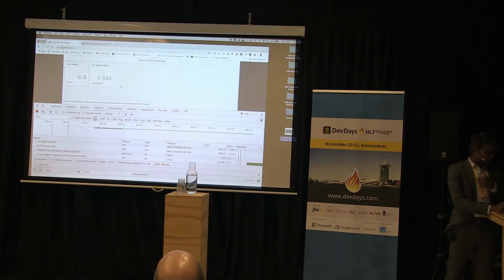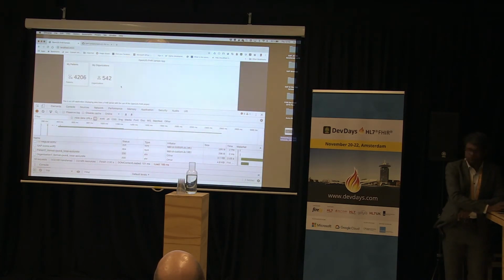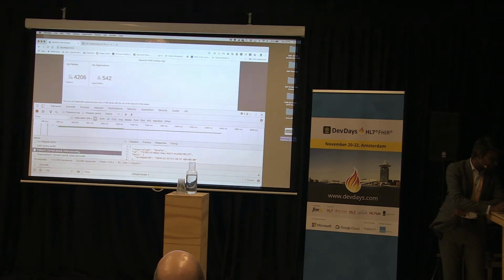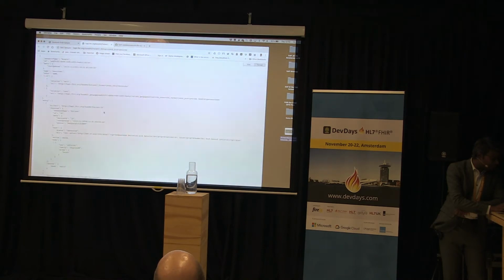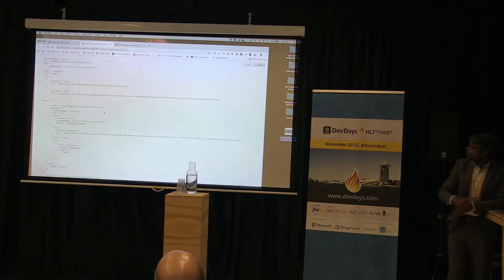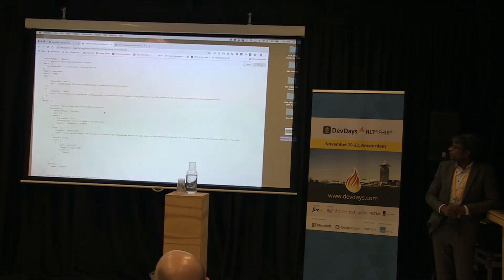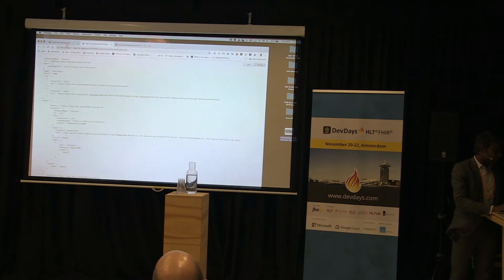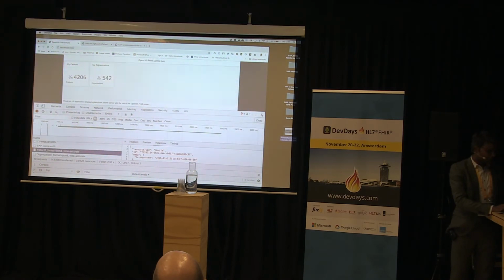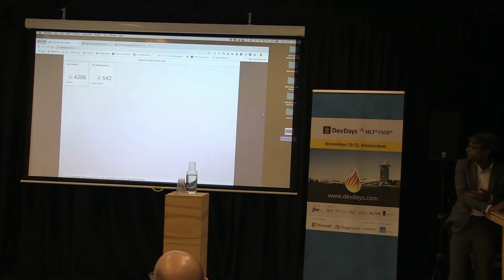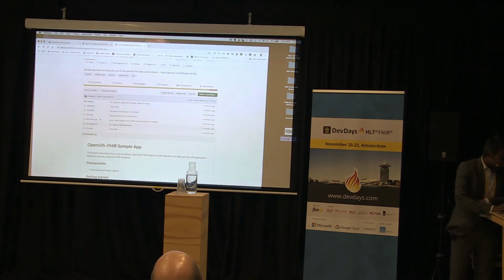What you are seeing in the UI is basically a UI application built using OpenUI5, and it directly connects to any FHIR server for that matter. But in this case, we have connected it to the HAPI FHIR. The HAPI FHIR is the public one, and the application talks to it, and then the data is displayed on the UI. Just looking at this screen, I can show you how easy it is to connect your FHIR server with the UI. So let me quickly show you the sample.